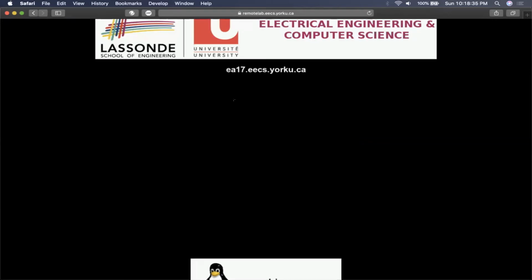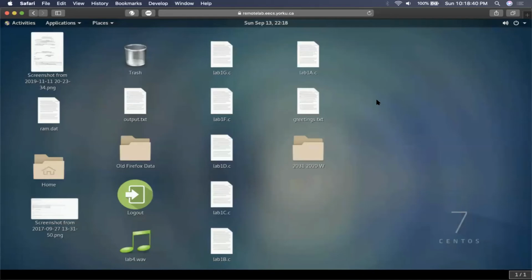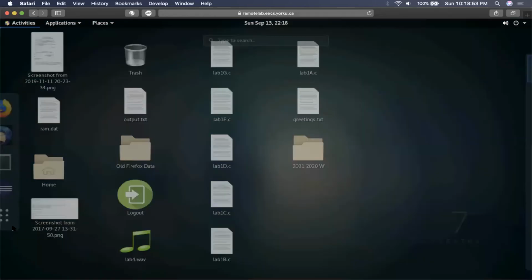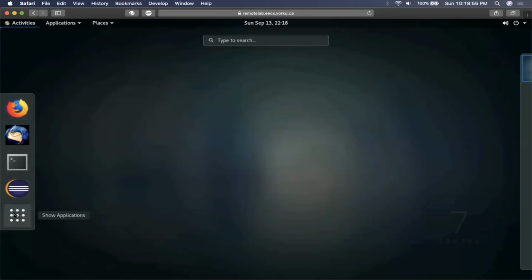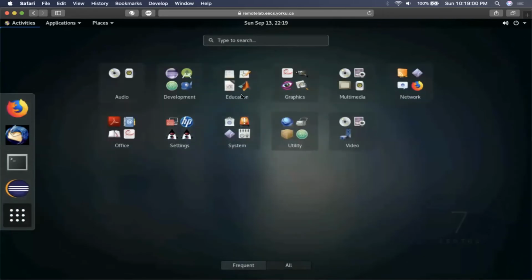As you can see, it's a little laggy as it's a new application. It's not only connecting to your computer, but it's connecting to the server, and then your internet has to be good as well, as well as your computer needing to handle everything. But as I was saying before, let's just say you have an assignment or a lab or some sort of tutorial you have to do on a licensed application like MATLAB, and you don't have it on your laptop. This is when this tool or this website comes in clutch.